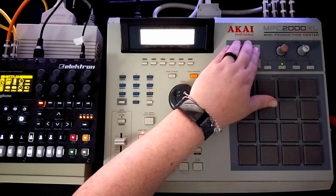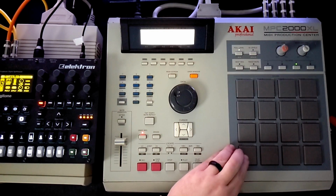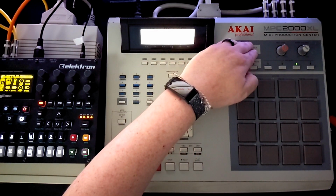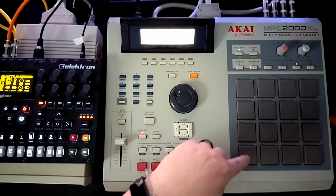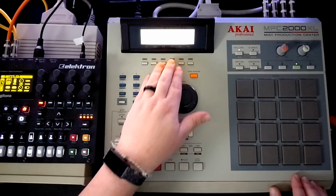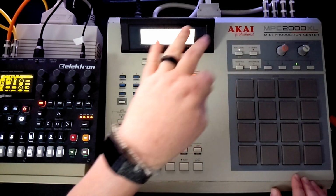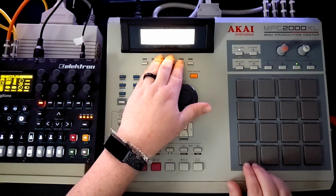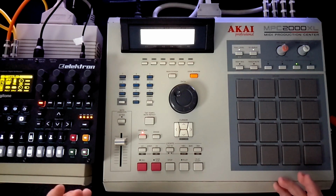Now, I want to go to another musical element. I want to go over here to that sound. The only thing that is kind of annoying, I guess, is that if you want to change to a different sound and turn on note variation, you have to actually stop the sequencer. Actually, to turn on the 16 level at all or off, you have to stop the sequencer to be able to do it.